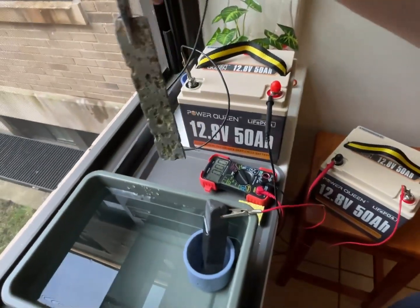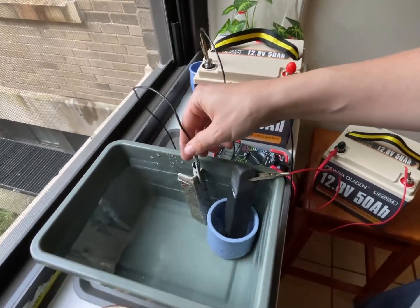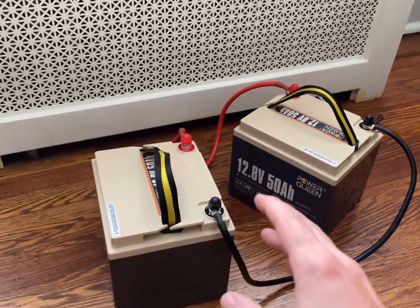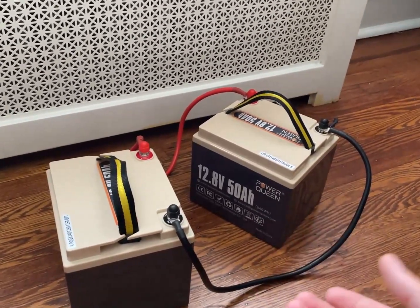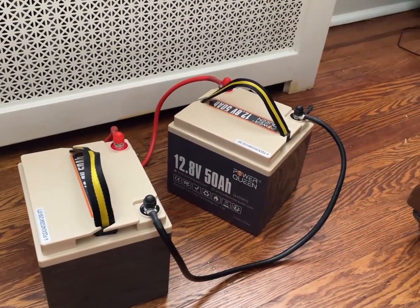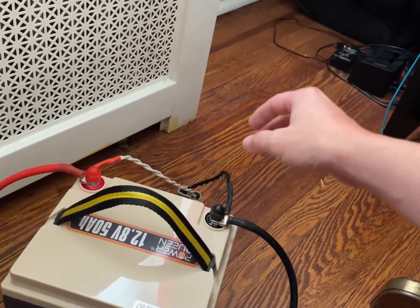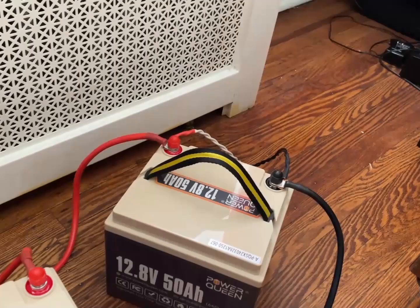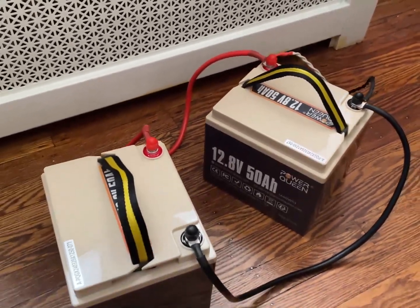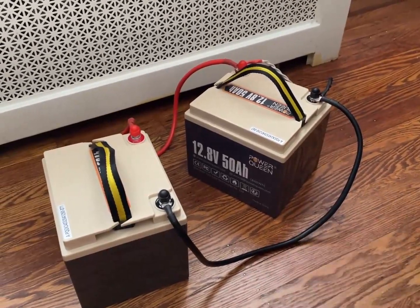I used them as an impromptu power source for my electrolysis to clean up that little piece of metal I found on the creek. I've also realized this is the perfect size to keep a battery pack in our car, because I have a few tools I like to keep on road trips and a little air compressor. So what I say is we swap out this connector for one that has an amp meter on it, and we run our air conditioner off this to see how much we get.